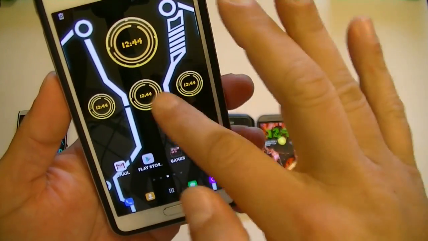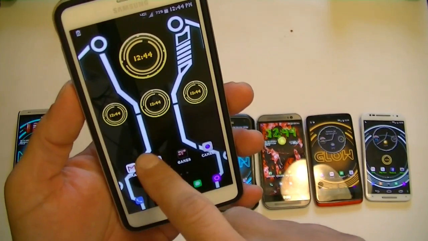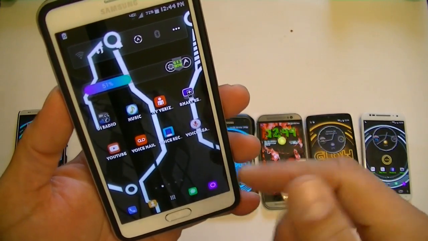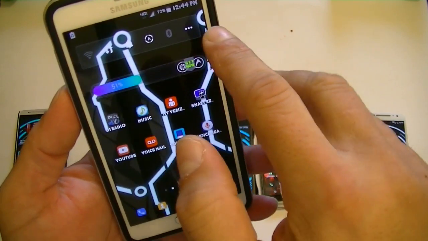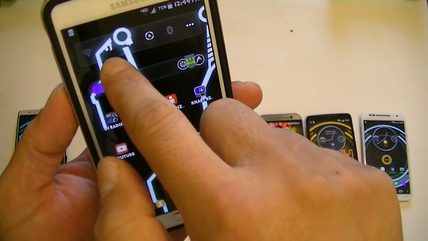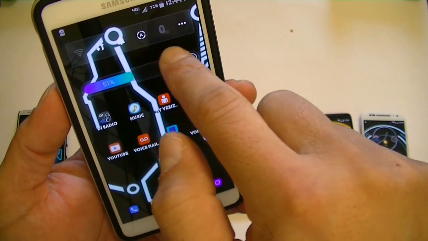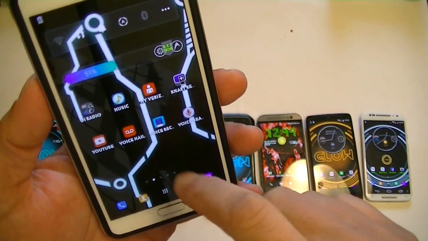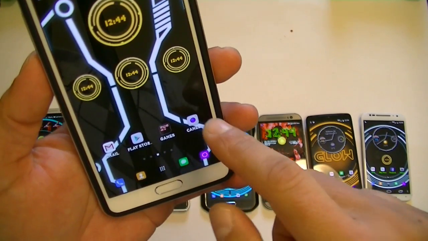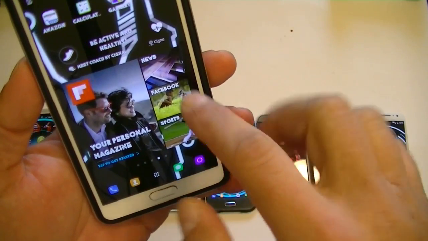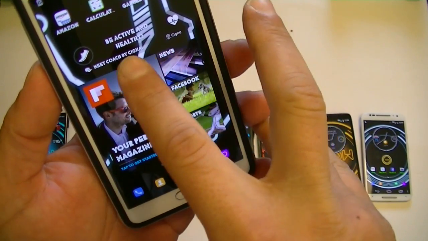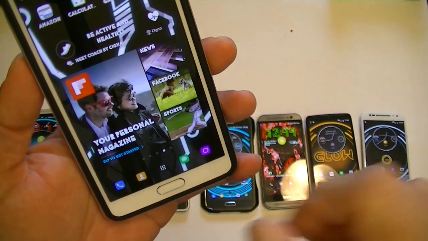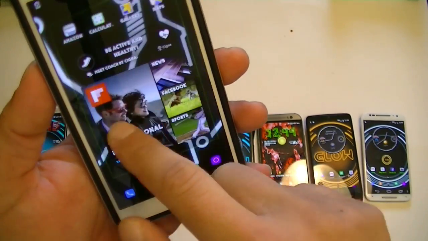Also, take a look at the wallpaper on the theme that I have right now. Here's also some nice transition effect. On this screen, I have this really cool widget here that shows the Wi-Fi, the data connectivity, the ringer, the auto brightness, Bluetooth. Here's another widget that shows a battery percentage. Going to the next screen, we have more widgets here. We have a widget here for the S Health application, and a customized size widget here for the Flipboard application.